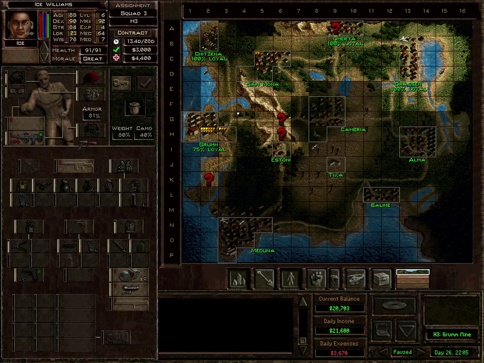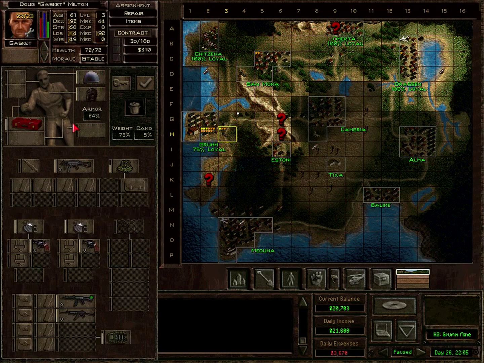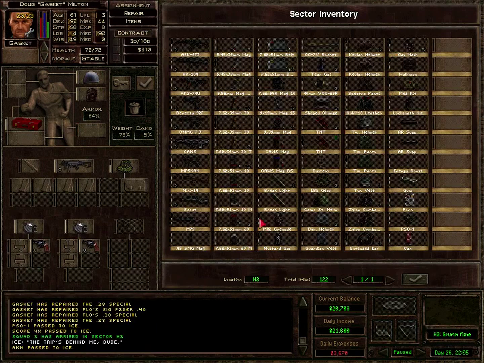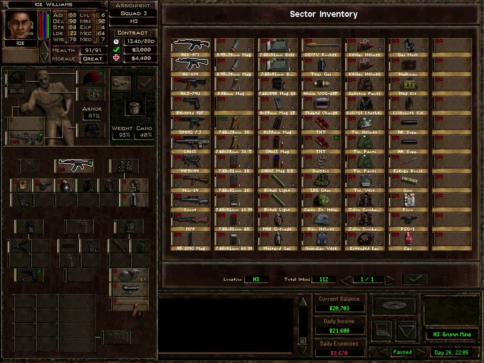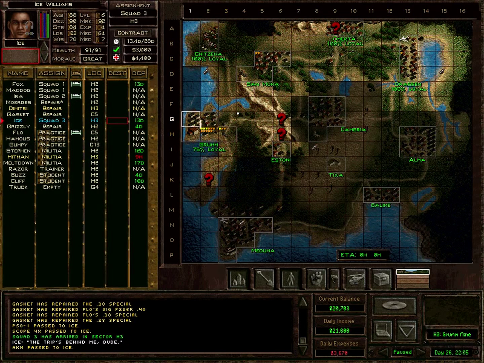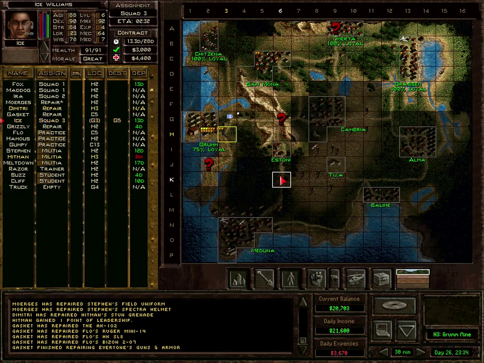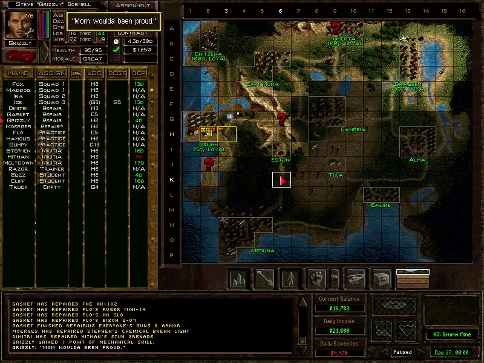Give this to Ice. And yeah, let's also give him some ammo just in case we need to try some special things. And yeah, now we're set. Let's send him out to some enemies to test it in real life conditions, so to speak. I'm going to load the save game.